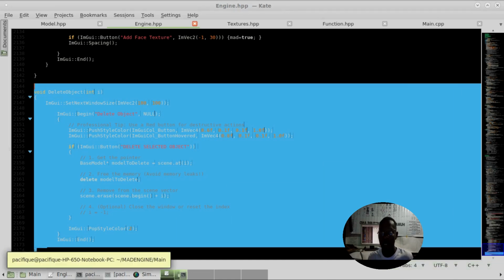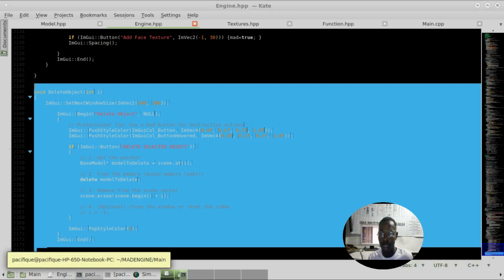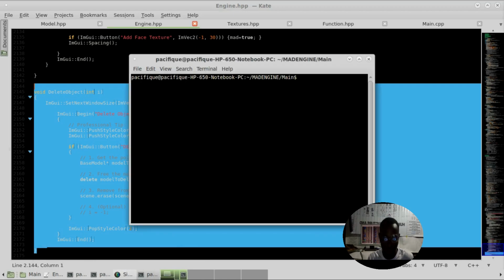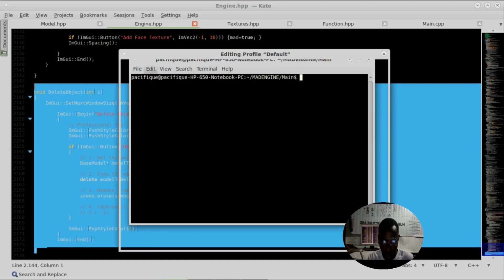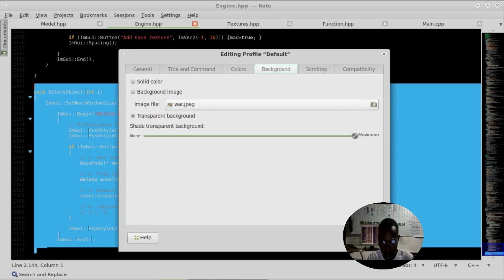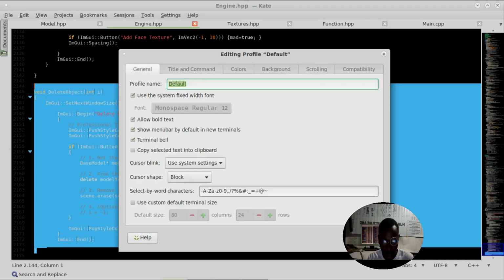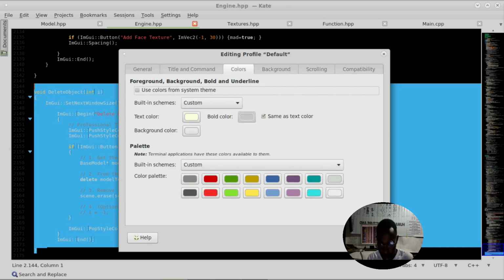Let's make a new file here and another terminal. Maybe let's use this terminal for white color, for the background color. Let's use a solid color.